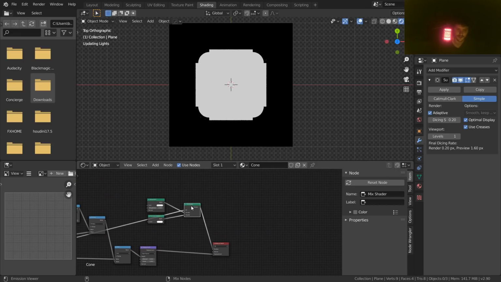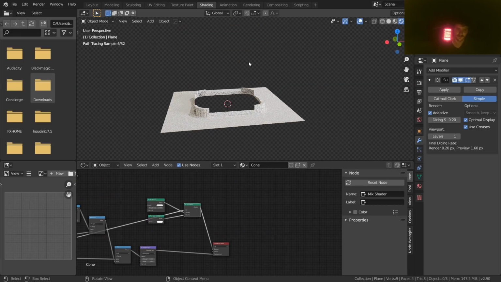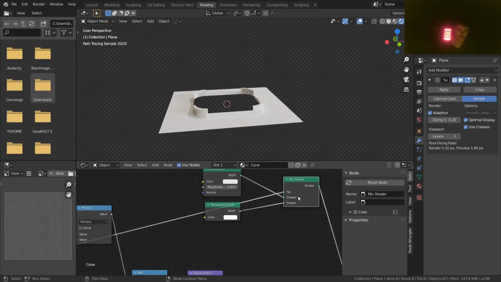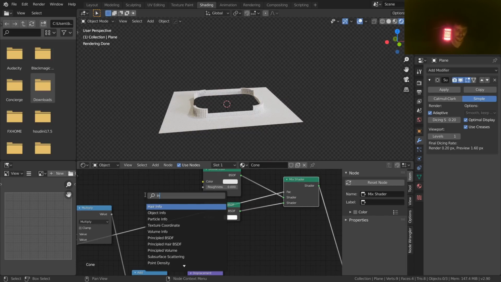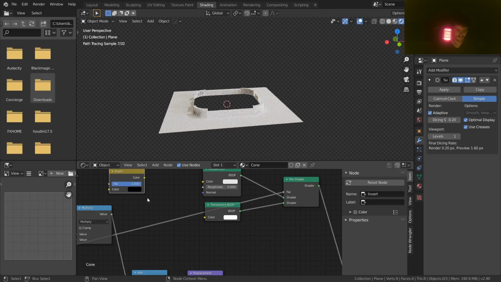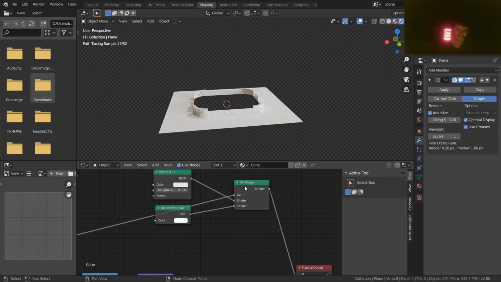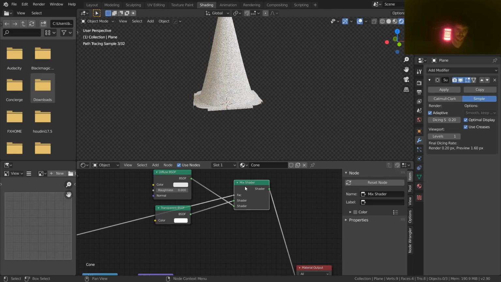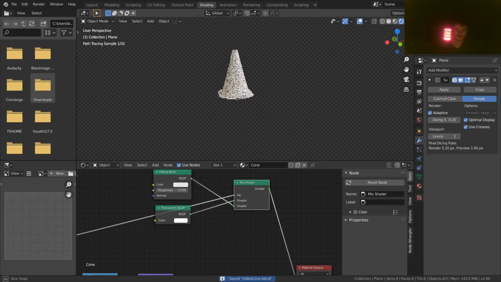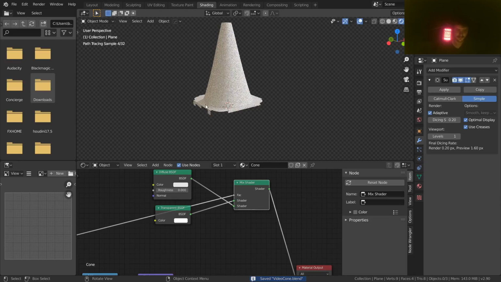So let's use this right here as our factor. And you're going to notice it almost gets us there, but it's inverted, right? It is definitely inverted. So we can either drop in an invert before it even reaches the factor, but what I prefer is just switching these two inputs. Okay, so now we have something close. It's the right idea, but you can see some of our base being cut into, and you're thinking, the logic of what you said made sense, I don't know why this would happen.